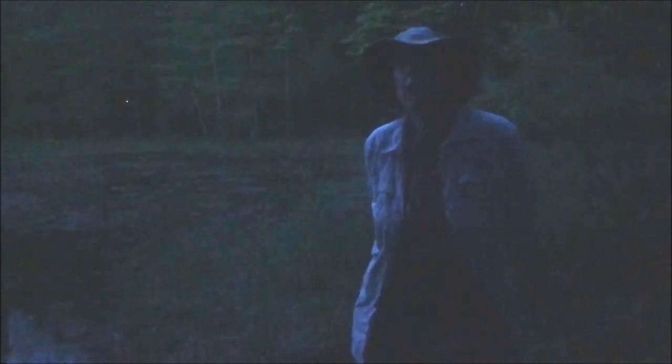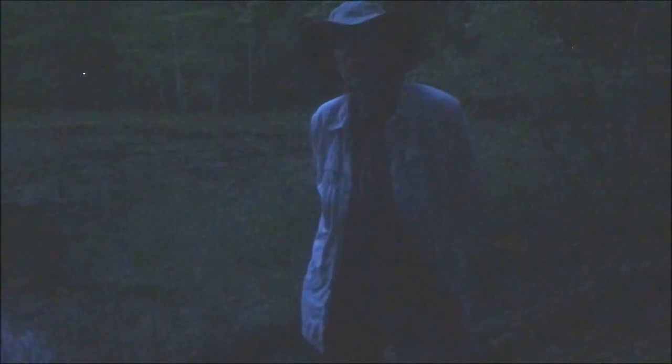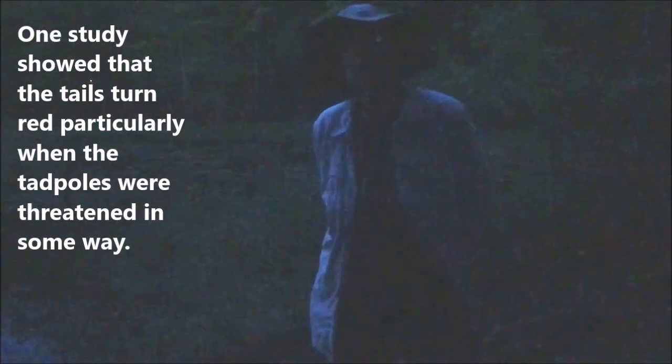If you're able to catch one and take a closer look at it, you might notice that on the inside of the hind legs it's bright yellow — a really beautiful color. We're not sure what the purpose of that is; it could be a predator warning saying 'hey, I don't taste good.' That also goes for the tadpoles — as they grow older, they get a wide tail that oftentimes turns red. In nature, colorful things usually indicate they taste bad, so the red tail on the gray tree frog tadpole may be a warning to predators.